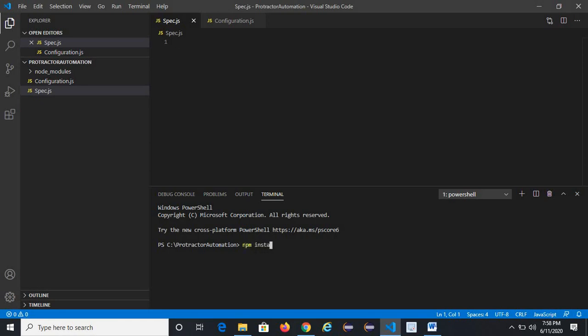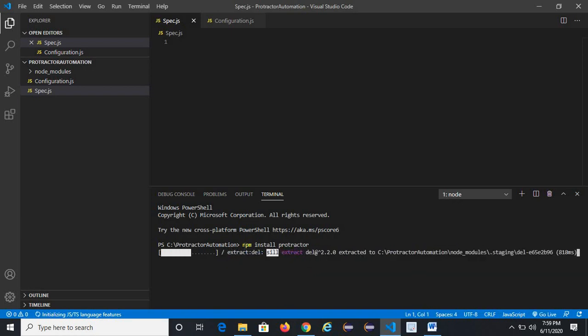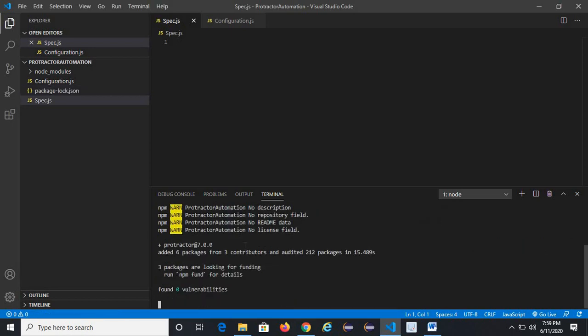npm install Protractor. Okay, so now it has successfully installed.